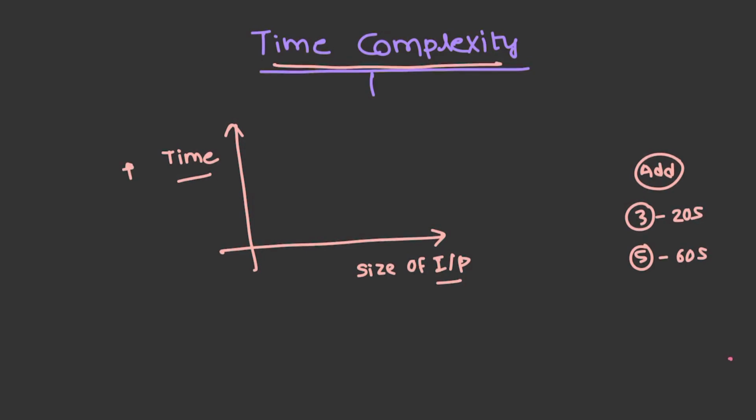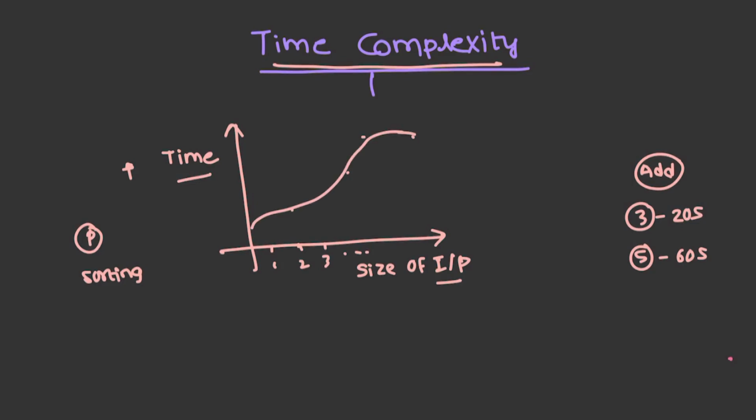Let's say we have taken a problem, for example sorting, where we are giving some numbers, and this is the time taken 1, 2, 3 and so on. This is the rough estimation. For sorting 2 numbers, the time has been at this point. For sorting 10 numbers, the time was at this point and so on. So, the graph will be as such.